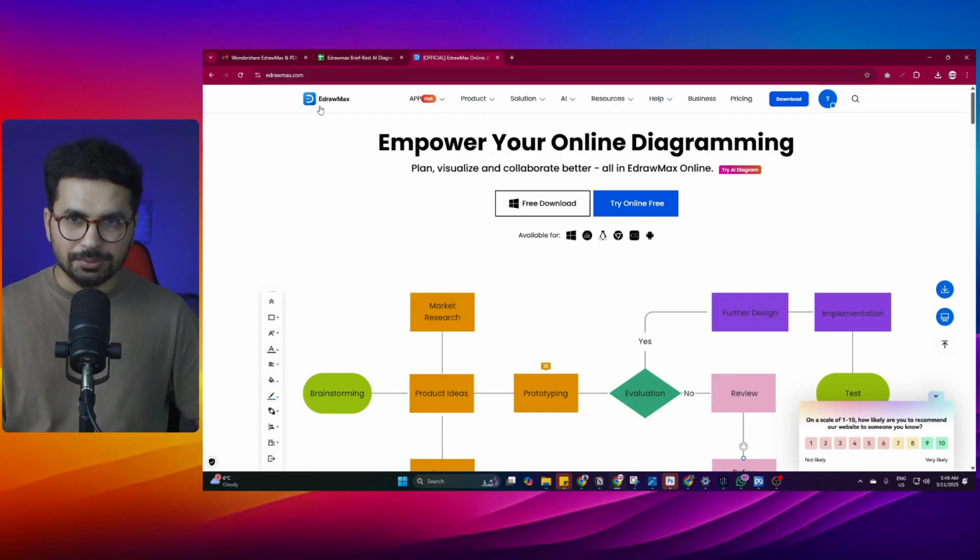If you're a project manager or a creative professional, one thing that you always need is to create diagrams for your projects. Something like flowcharts, mind maps, timelines, and SWOT analysis. Creating these kinds of diagrams takes a lot of time and effort. What if I told you there is an AI tool out there that can create any kind of diagram with simple text input? The name of this amazing tool is EdrawMax.